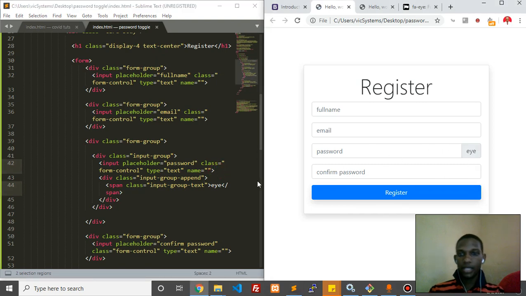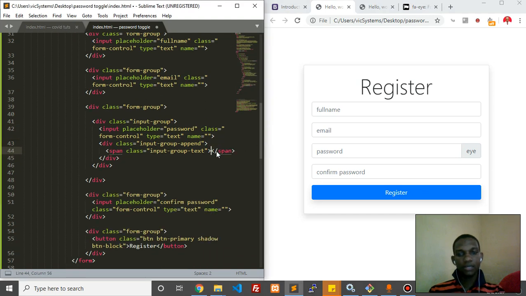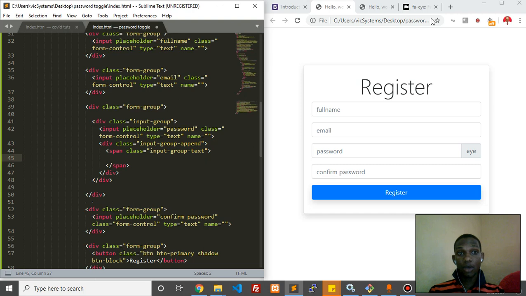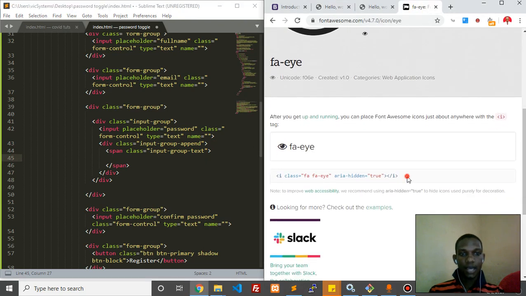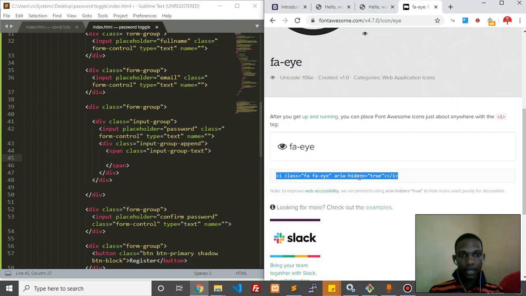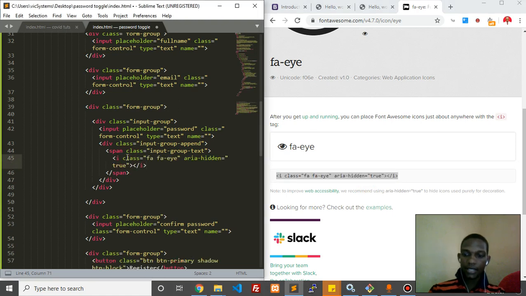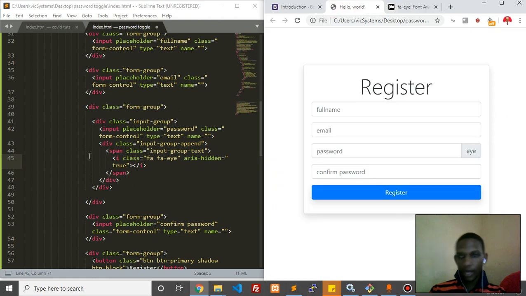Oh, this is looking really nice. So the other thing we want to do right now is actually replace this i with a Font Awesome icon, which we're going to come into this place and copy this. Copy this and paste this right here. Where were we? We were here. Let's not get this mixed up. Okay, so here we go.